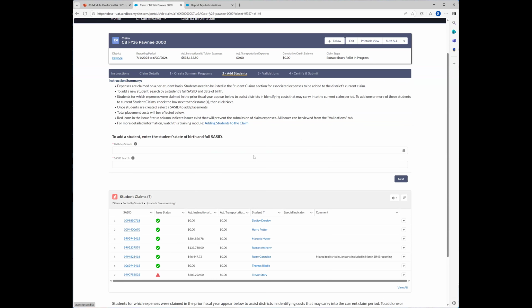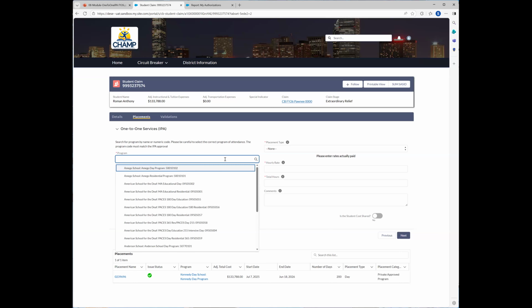You could scroll through this list until you hit the K's and look for it that way. That might be time consuming. A new feature that we've introduced is that you can just start typing the name of the program and see what appears. As you're typing, it is dynamically determining any programs that match the term that's in there. So you see I've entered KE, and what's highlighted below is any program that has the letters KE in its name. It doesn't matter if it's in the middle or the beginning of the name. If it's in there, it appears. So I'll keep typing, and KEN is all I needed, and there pops up the Kennedy Day School program.